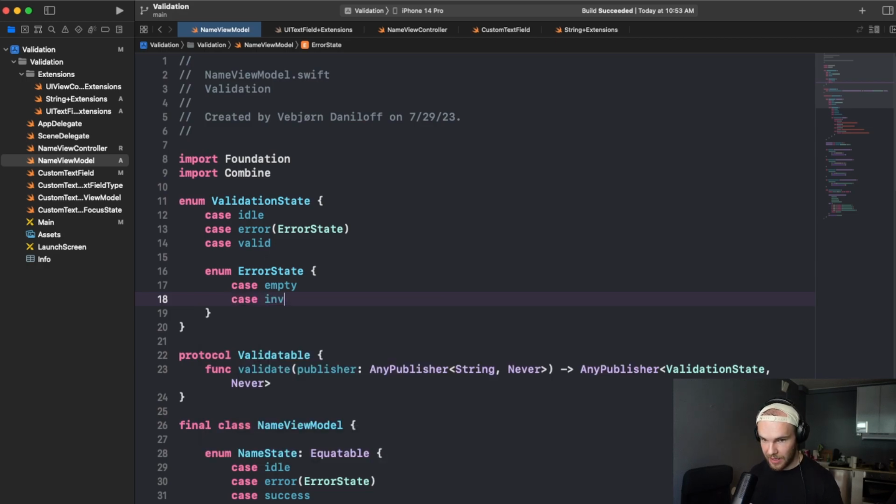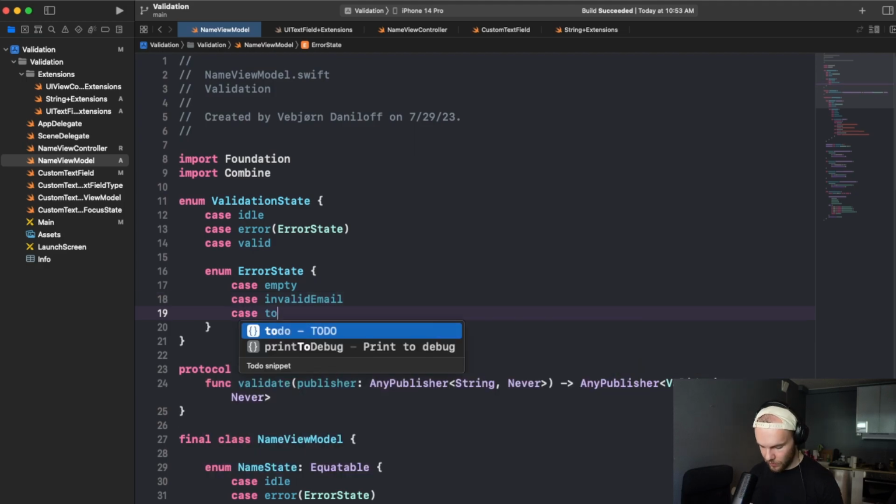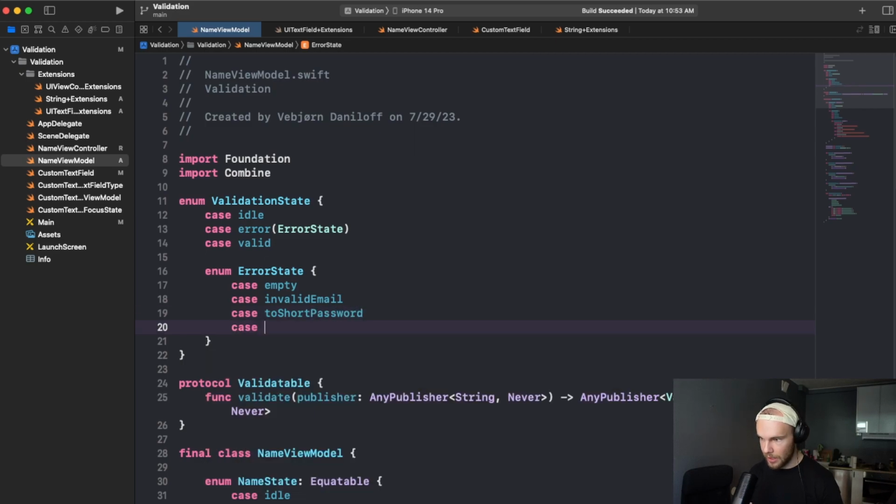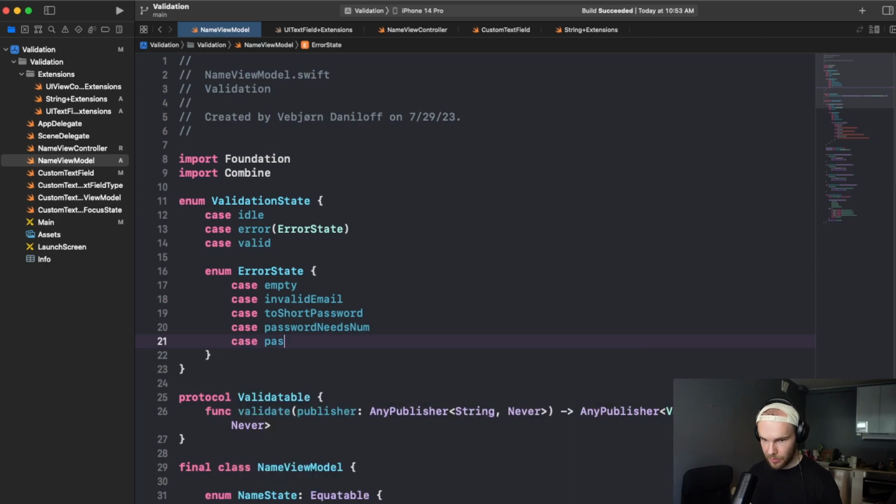And now we have case invalidEmail, case tooShortPassword, case passwordNeedsNumbers, and case passwordNeedsLetters, of course.